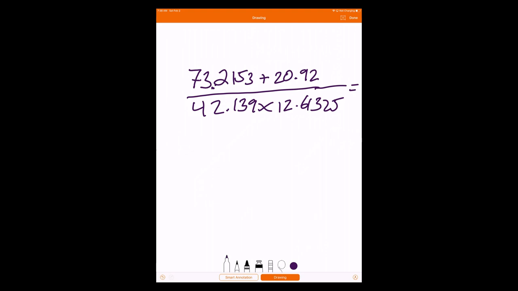If I deal with just the numerator, that's what my calculator spits out: 94.1353. I take a look at this arithmetic—it's addition, so apply the rules of addition. Addition rules say take a look at the number of decimal places. Since 20.92 has two and the other one has four, we'll take the second decimal place as the uncertain digit. Notice I'm going to keep the 5 and 3 around. I want to keep that with me in the calculation because I don't want to lose that information. I don't want to round until the end.